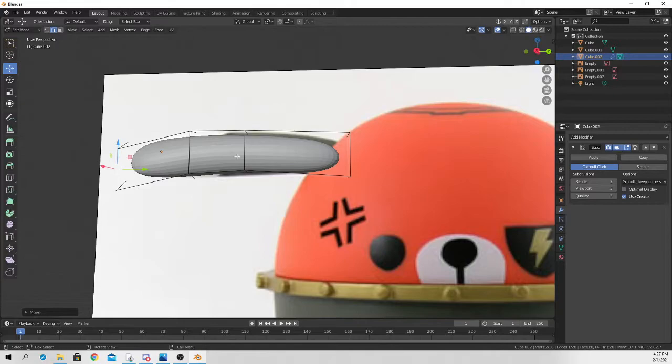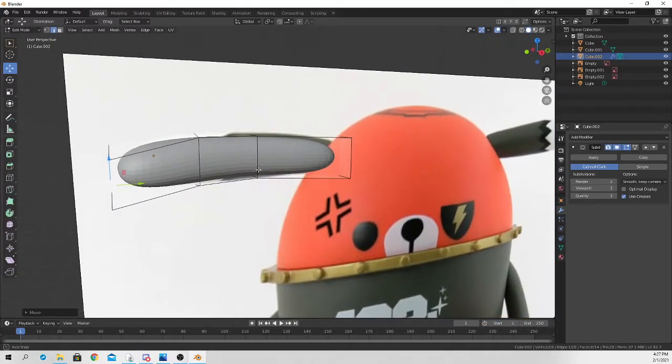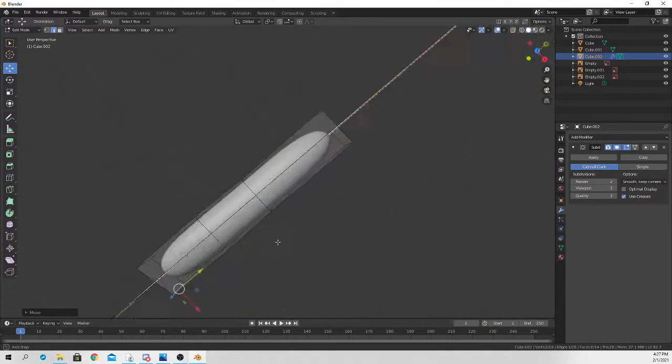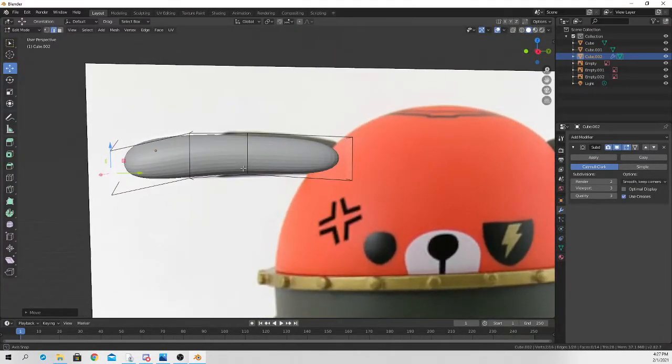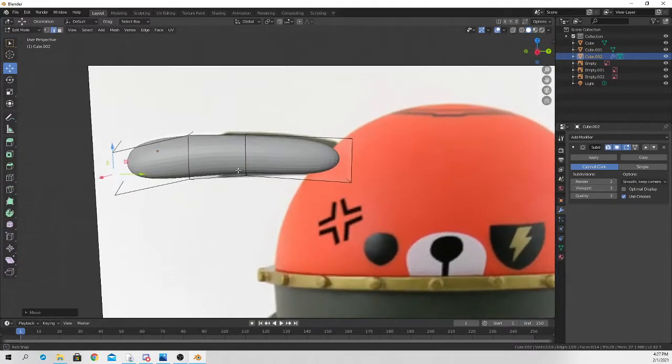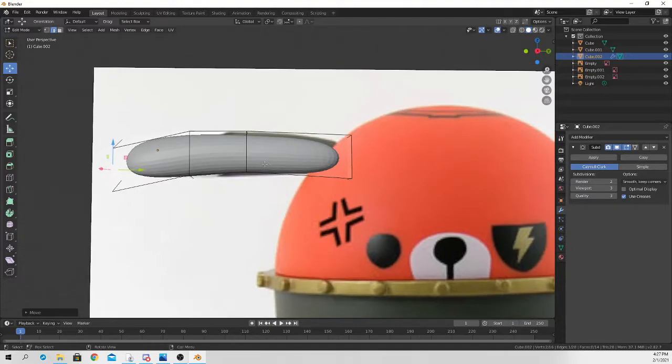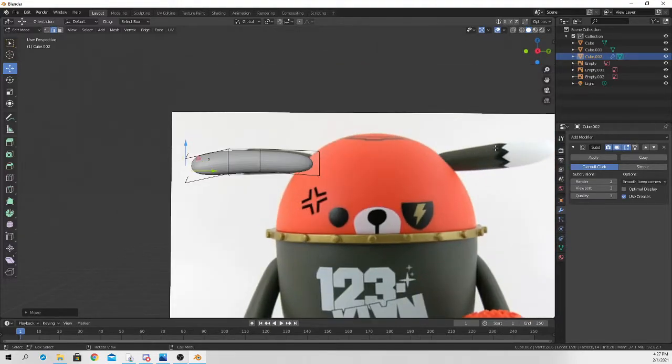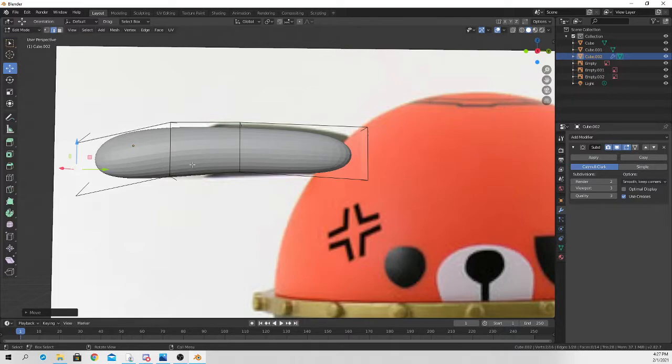Get a better idea of it this way. It's very simple. Bigger in the middle. I think I'm going to make this a little bit bigger in the middle. Actually, a cucumber.